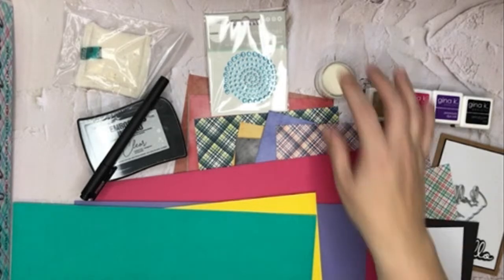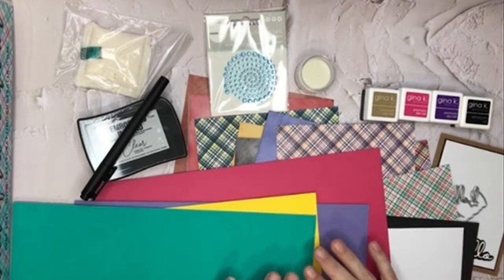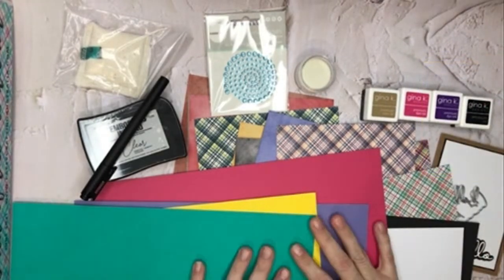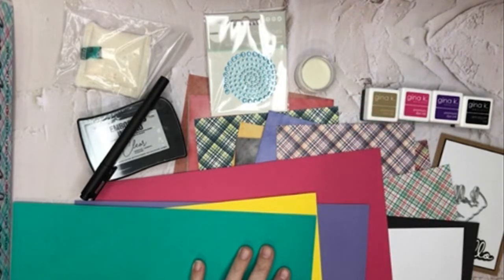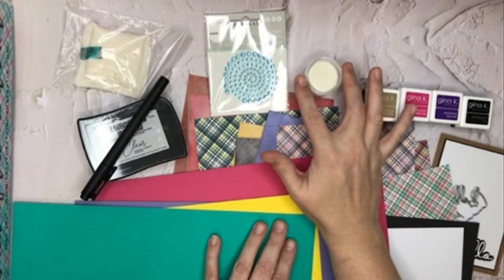Slightly different technique because you don't need the embossing powder for that. We're going to do an emboss resist technique. So for that, you guys are going to need at least one ink pad. You're going to need a blending brush or one of the sponge daubers, like what came in one of our previous kits. And for our embossing, you're going to need a heat tool.